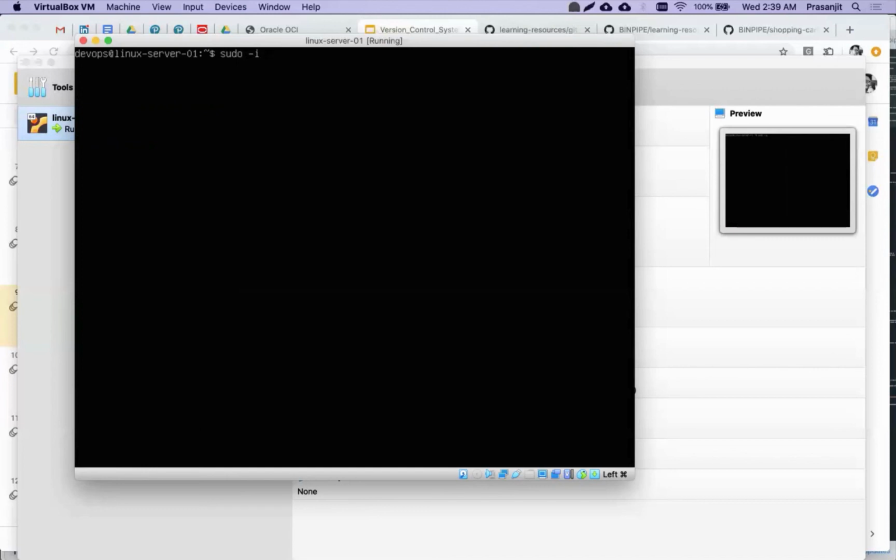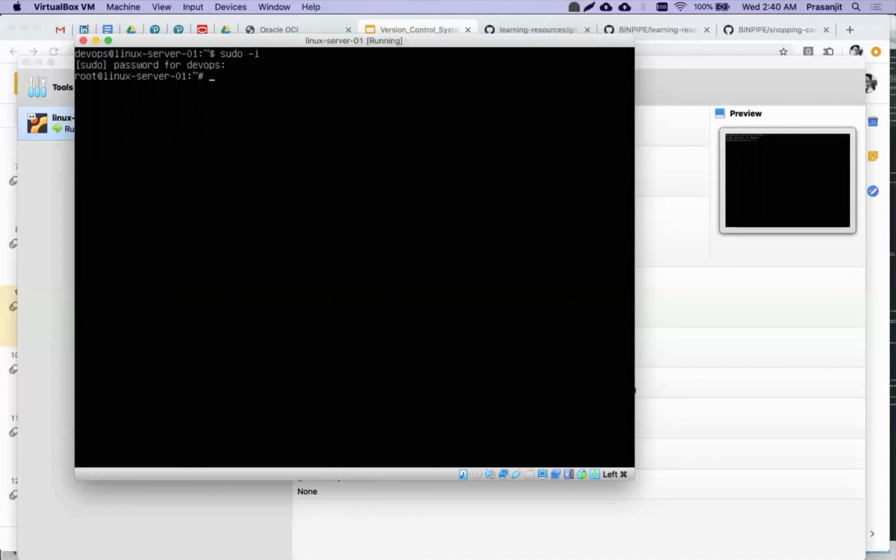You can do it, you cannot do it, it's up to you. I am doing this because we'll check whether we need to install Git. If you want, you can install as root, or you can use a sudo command before every command to do the installation, because only administrators are allowed installation. Now it is asking for my password, so again I give the same password. All right, I am logged in as root. When you log in as root, you see the prompt as a hash prompt.